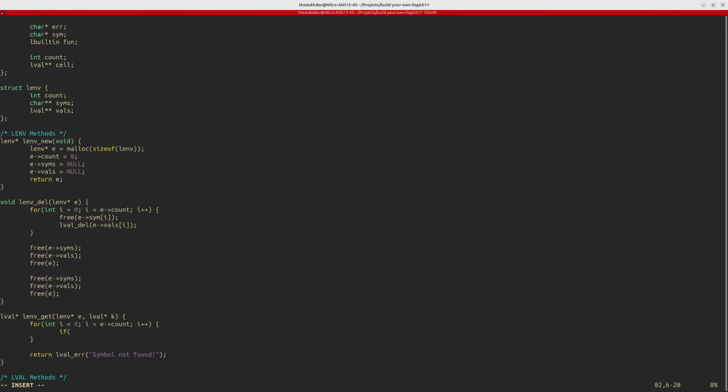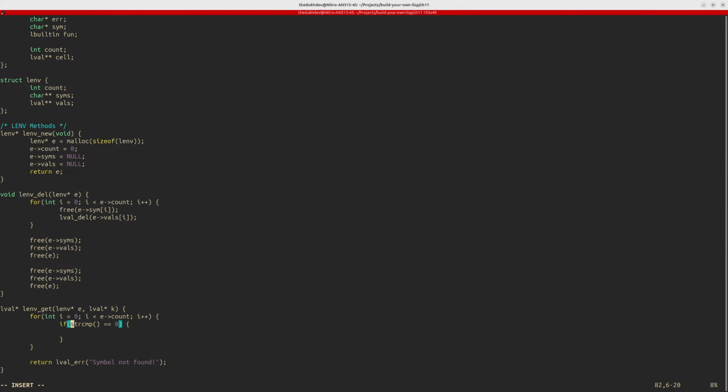So if the lval k is equal to, string compares like this. Yeah, it is. And of course the string compare needs to compare against a 0 as well. Amazing.